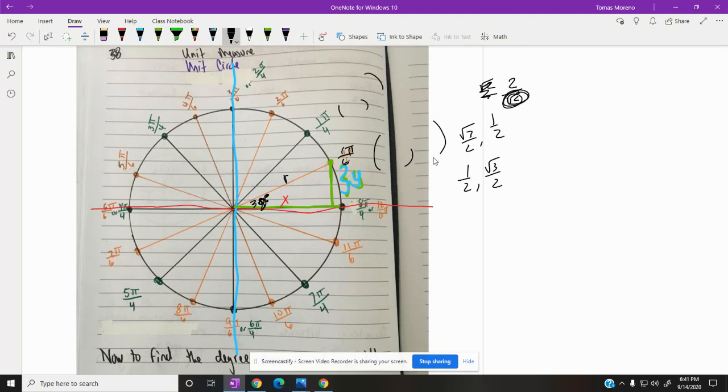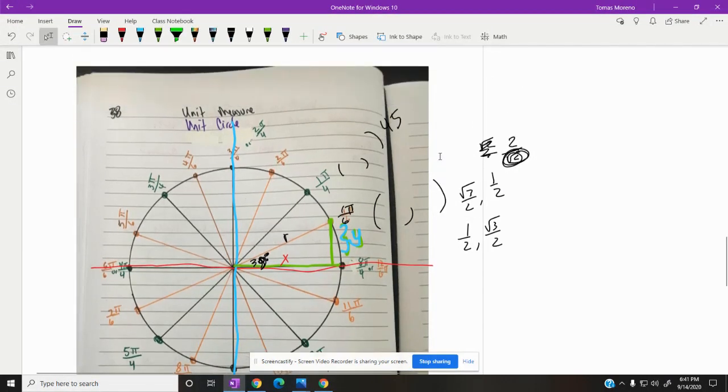So we have pi over 4, give me the coordinate, and then you tell me the degree. So this is 45 degrees. Whoops, move it up a little bit. 45 degrees. Right here, 2 pi over 6, give me the coordinate, right? And then tell me the degrees, which this one was 60 degrees. Right here, we have 2 pi over 4. Give me the coordinate. And then this was 90 degrees. So this is what I want to see on your paper.